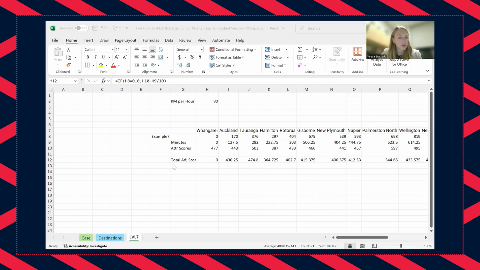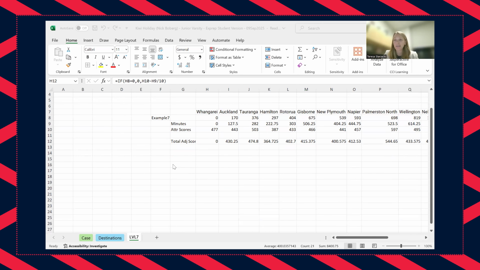Okay, so from here, then we can go forward and try to calculate the rounded max total adjusted score for, again, this is our first example entry. So I'm going to start a data table here.